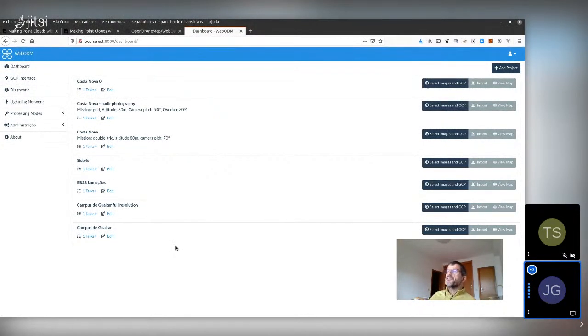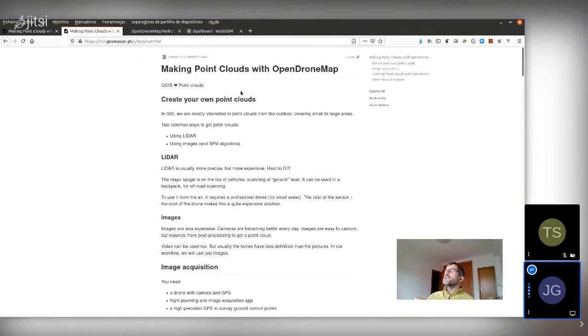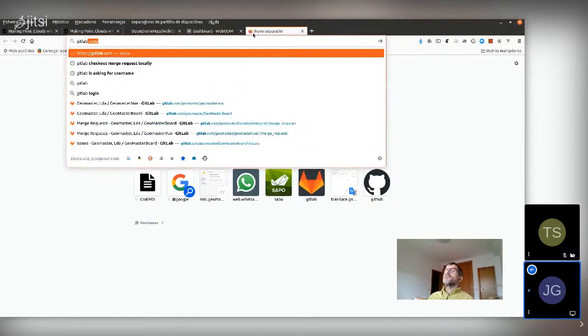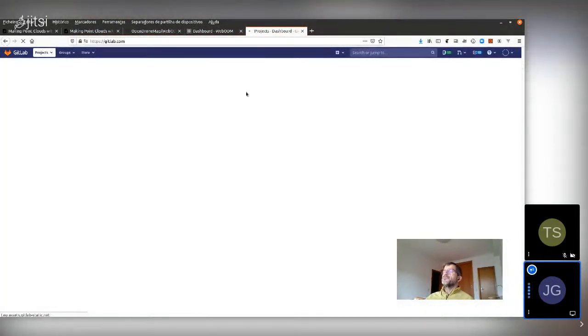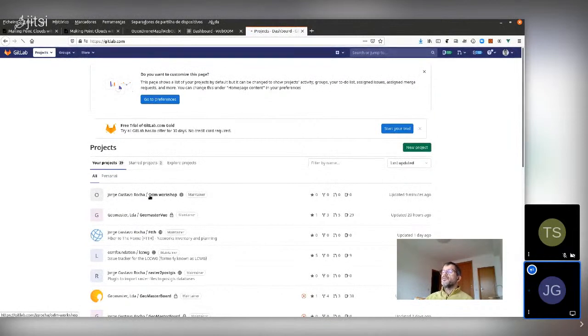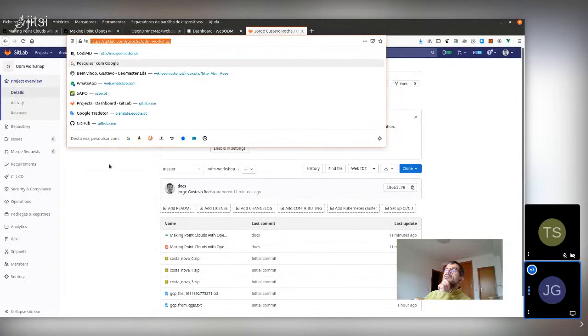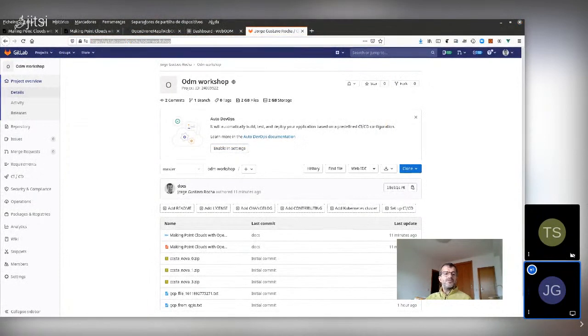Martin already mentioned the LiDAR and so on, but for this presentation, I've prepared a data set on my GitLab. I've uploaded it. If you are able to see this URL, I can copy and paste it maybe on YouTube. I'll put it in the description. Yes, I think I've shared it on YouTube.